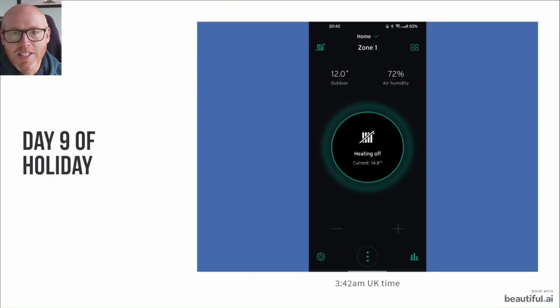So this is day number 9 of my holiday. I decided I was going to test out the theory of just turning the heat pump off. Well, not actually physically isolating it from the electronics or anything, so it still had, you know, safety systems in place, and it was still doing the domestic hot water cycle annoyingly. But I turned it so that the central heating was off.